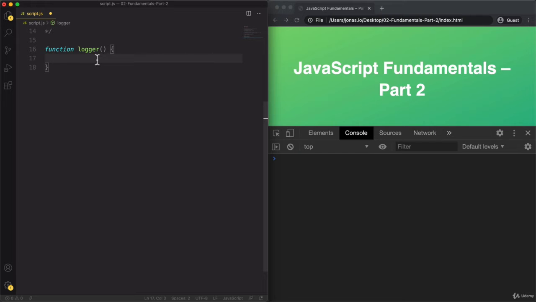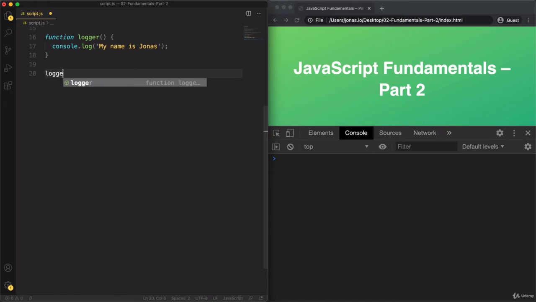So let's say we needed to execute a log many times somewhere in our program. So let's simply console.log, my name is Jonas. And so somewhere in our program, we needed to reuse this line of code multiple times. And so that's why we put it in a function. Okay, so we created the function and now we can use it. And we can use it as many times as we want.